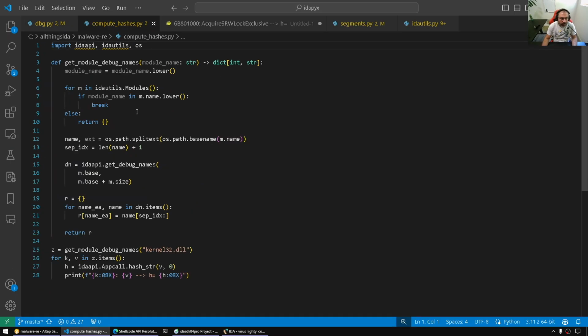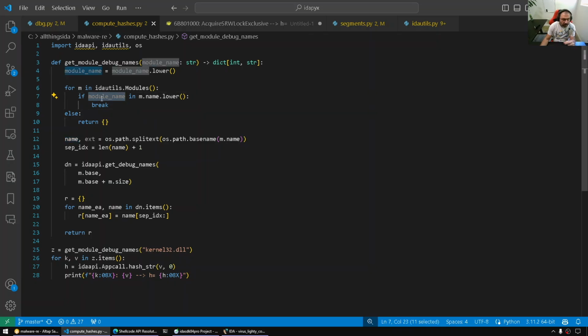So I made a function called getModuleDebugNames. Give it a module name. And the first thing I do is go over the modules and make sure I find the module by name. M is going to be a module info object, so it will give me name, size, base, and so on.